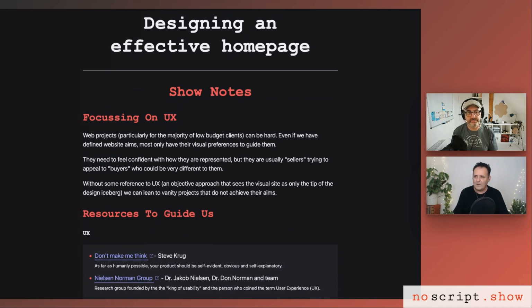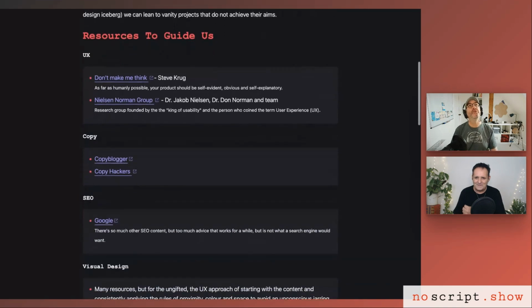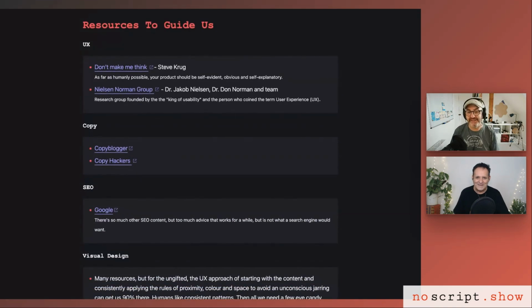So when it comes to UX, we've talked about this before, I know. A book that was very influential on both of us was Don't Make Me Think by Steve Krug. Yeah, I've got a copy of it up there, in fact. Oh, yeah, it was a great read. But do you think it's still got the message that it did? Is it as powerful a book as it was back in the day? Because it's been around for a really long time. Yeah, but I think nothing's really changed, has it?